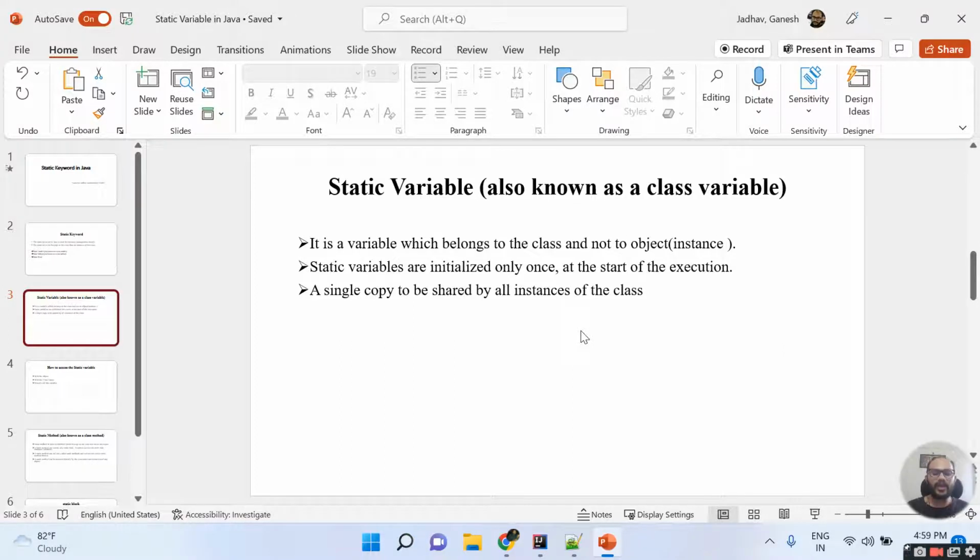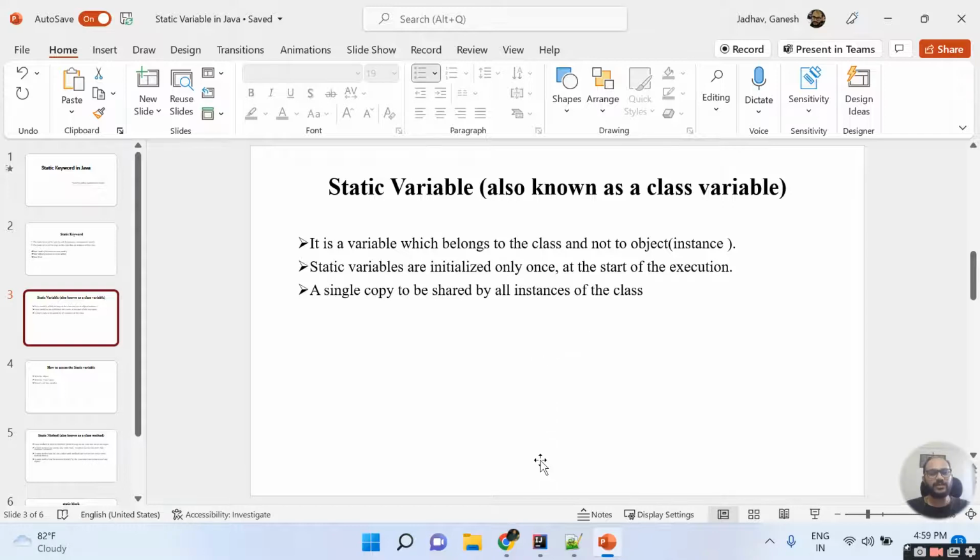That is why we use the static keyword for memory management. And the last point: we have a single copy shared by all instances of the class. That is why we use the static keyword in front of the variable.